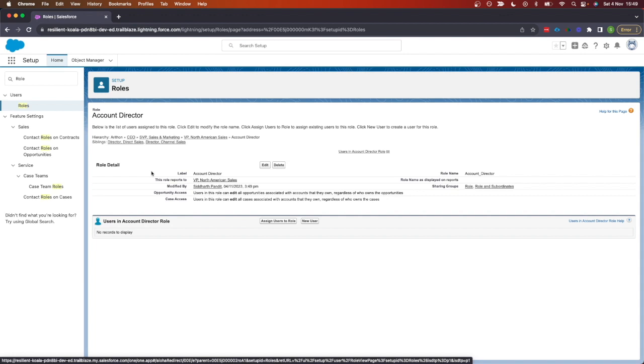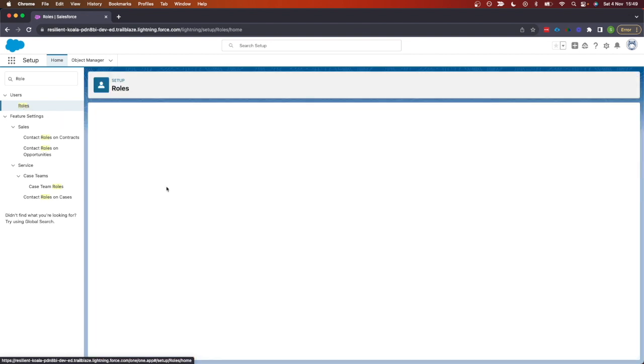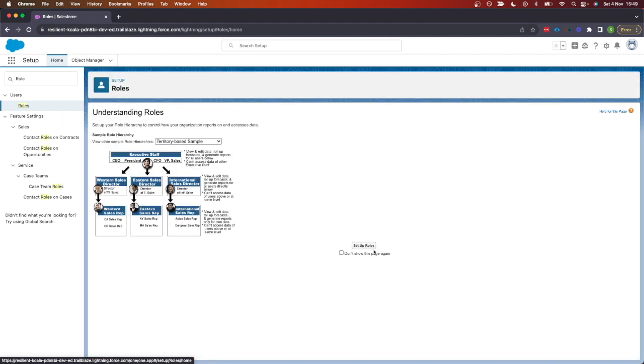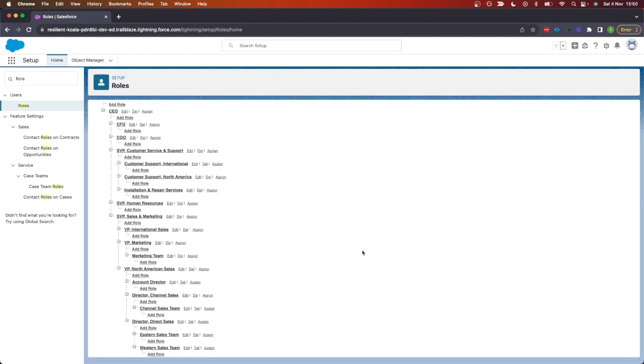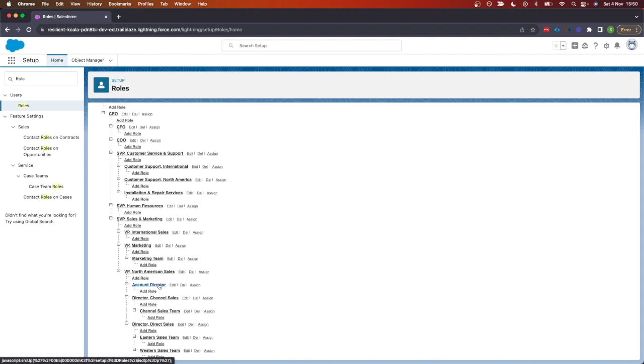and then again click on the roles left hand side options, click on setup roles, and now you need to add a role underneath of account director.